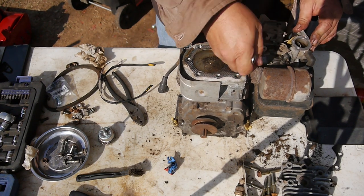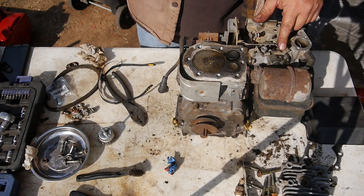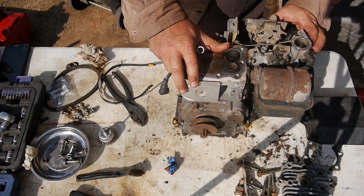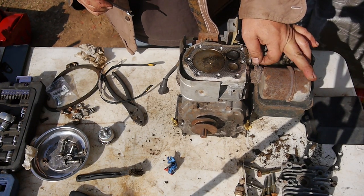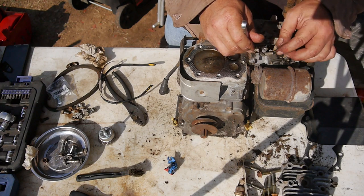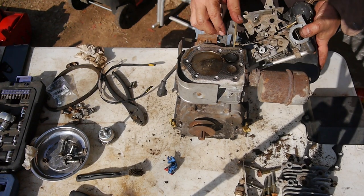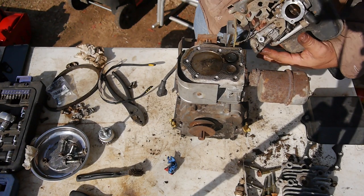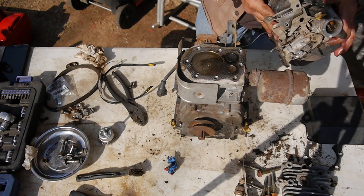And from the looks of this carburetor, I'm going to go ahead and take it all the way off and put this in the ultrasonic cleaner. I can see how filthy it is down there. Gauging from the look of everything else on this engine, it's probably pretty gunked up in there. Separate this. There we go.